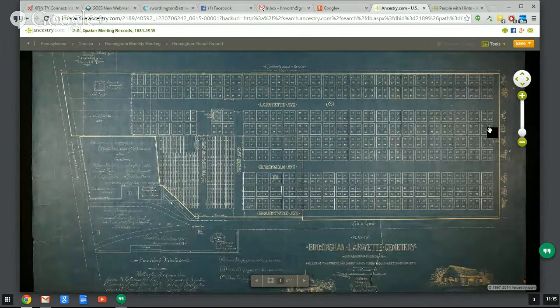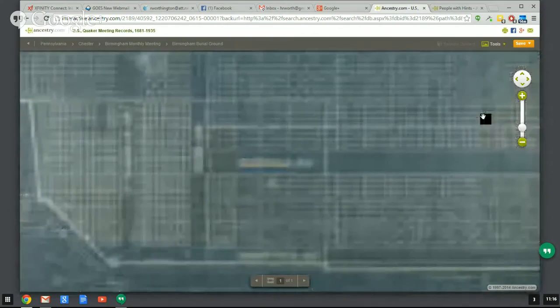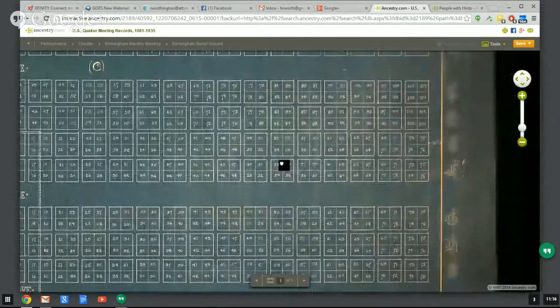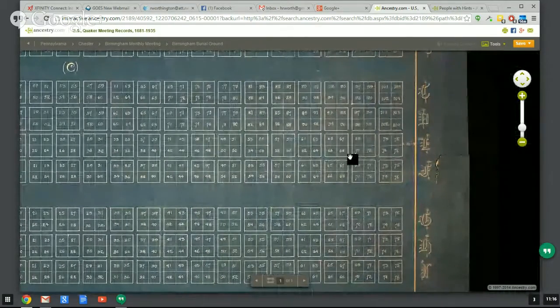It is to me because my grandparents and a lot of family are right down here, but there's a plot map or a site map for the cemetery. Now I can zoom in and out on that, and I can get right down to it, if I knew the plot number. Here's a great resource for me.